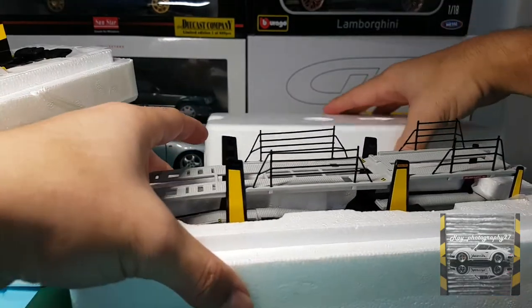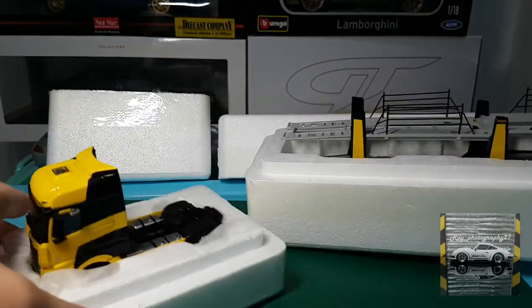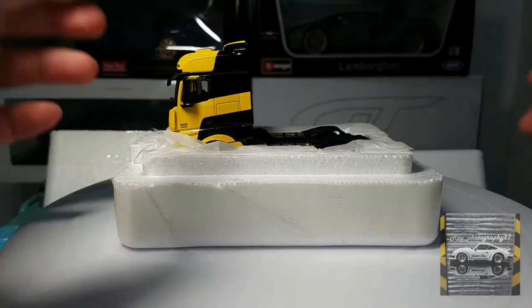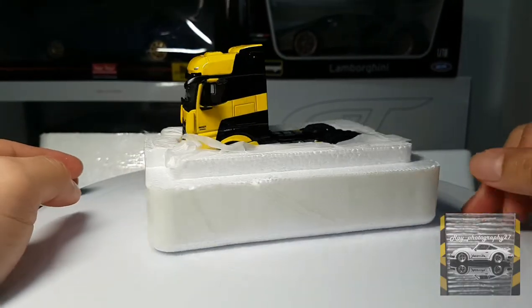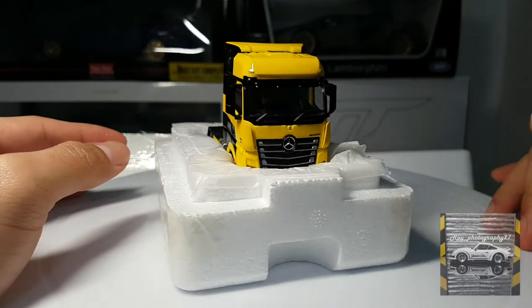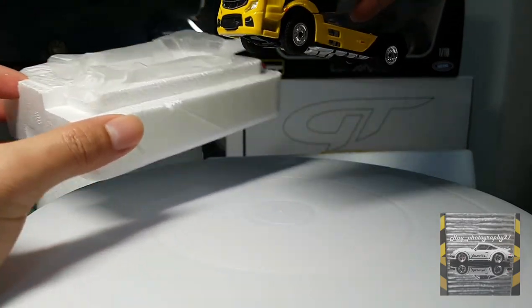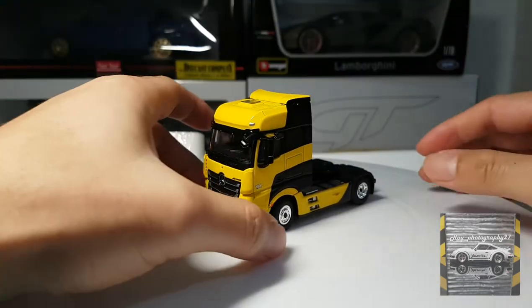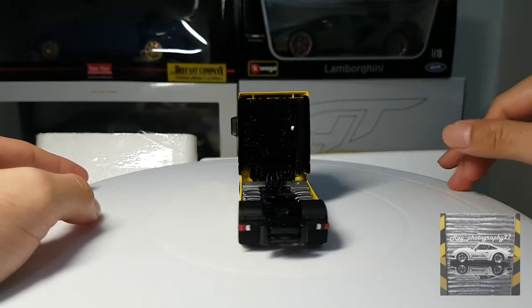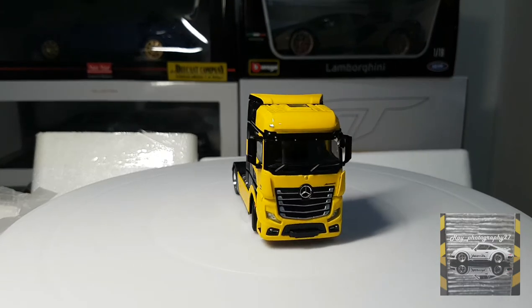See? Alright, so we got two here. We will discuss it one by one. As I said before, we will go more deeply into each part, which is the head of the trailer and the undercarriage car carrier. So this is super detailed, even though it's 1/64 scale. Look at this, really nice. I'm really happy to have this one, even though I had to wait almost 6 months, but this is totally worth it.